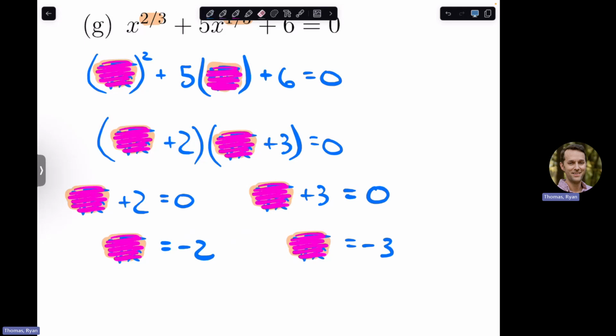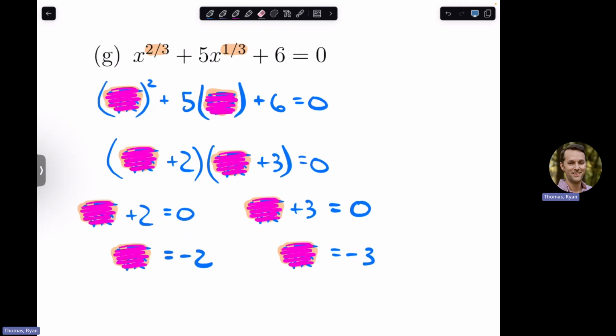And at no point has it really mattered that it was the cube root of x anywhere, except that these were the same thing, right? That these were both the cube root. Okay, well then we get to do the fun part, and it's probably not going to work because I end up screwing this up every time.